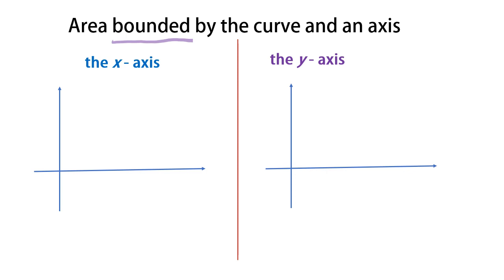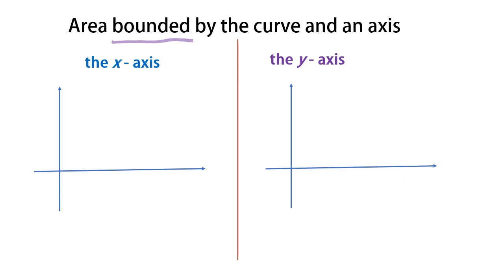Another example that you can use is that you can imagine that you're underneath the umbrella, and to avoid getting wet, where do you need to hide? You have to hide underneath the umbrella, right? So there are two examples that we have on the screen. One is bounded by the x-axis, and one is bounded by the y-axis.